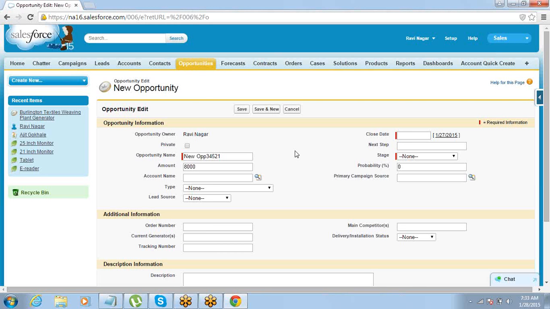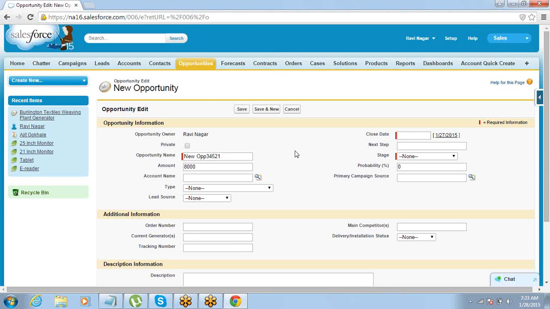Yeah, you just have to make sure that the validation rule is active. Sometimes, and that's again a good question, sometimes it happens that while you are uploading the data, at that time you don't want the data loader to throw an error. Let's say I've taken old data. Last year in 2014, my company did not have any such rule that amount cannot be less than 10,000. This year they have come up with this rule. Now I have taken out the data for some cleansing activity and I want to put the data back. Now I have opportunities worth 6,000 also. The validation rule will not allow me to put those back, right?